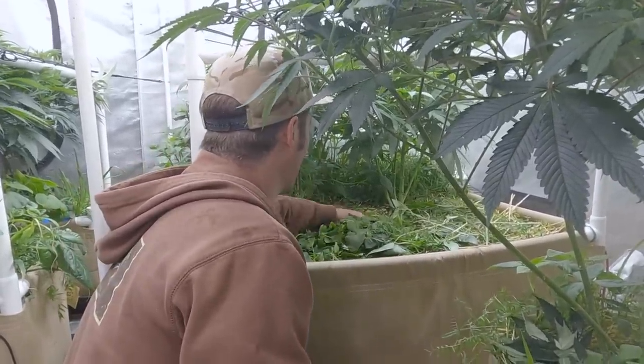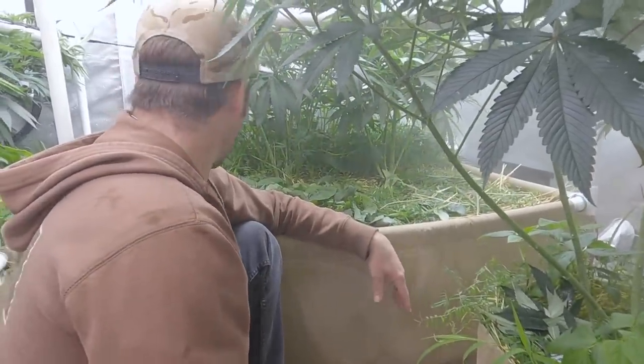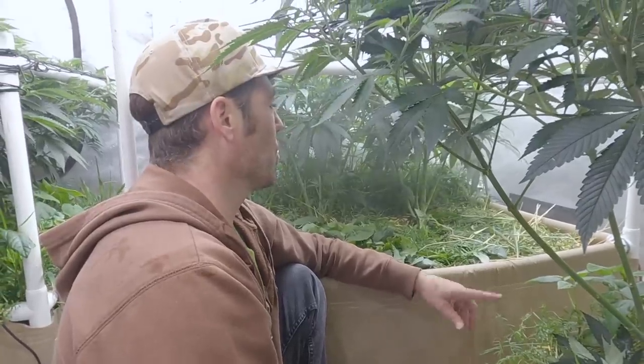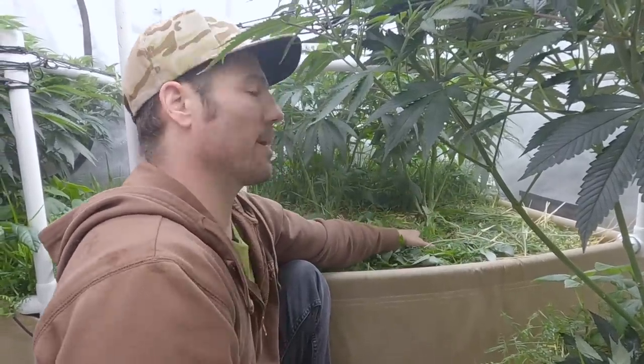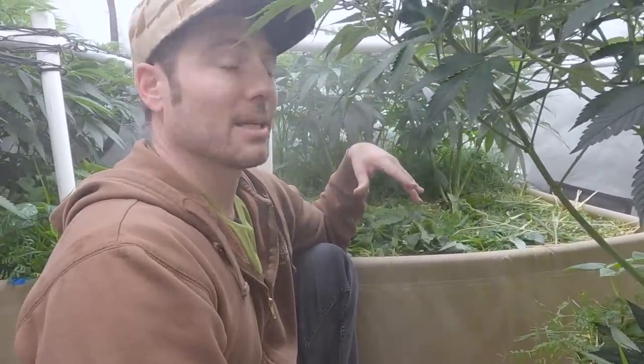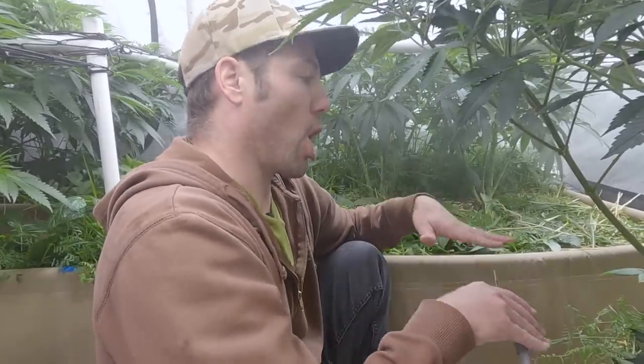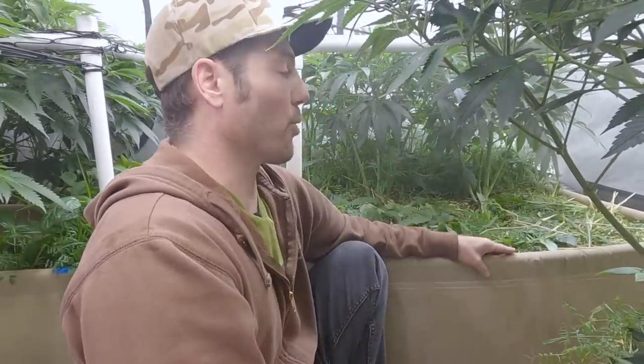Let's look at where I'm at on this blue mat — 93. So this is getting the driest it's been. Around 85 it probably kicked and started watering. When I come in a little bit later today I expect to see that go down, not up. What I look at is the plants: once the whole bed is filled with roots you can just watch the plants and see how they're doing. At 93 in the beginning that might have been too dry, but once it's automated and everything's vibing, you can let it solo.